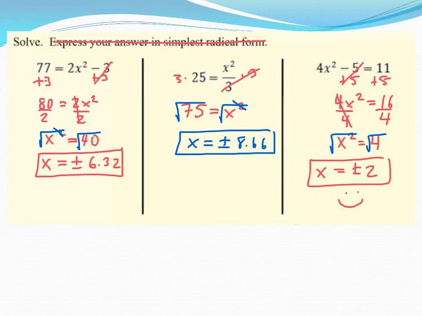Next thing here, I am not taking the square root. I'm going to divide by 4 first. 16 divided by 4 is 4. Then I'm going to take the square root of both sides. X squared, take the square root of that, take the square root of 4. Hey, this one's nice. Smiley face, we get plus or minus 2. Okay? So again, using the square roots, make sure you're trying these out with your calculator.